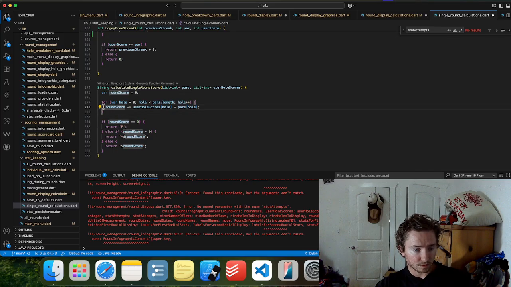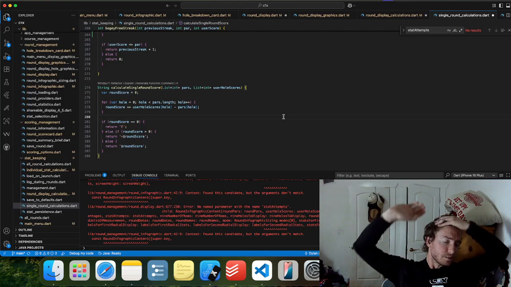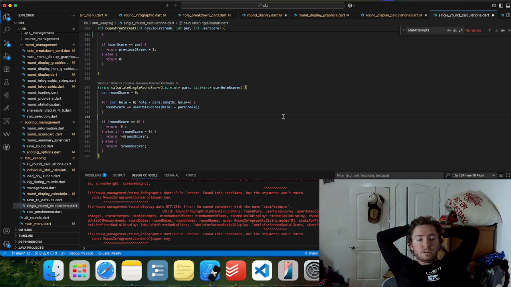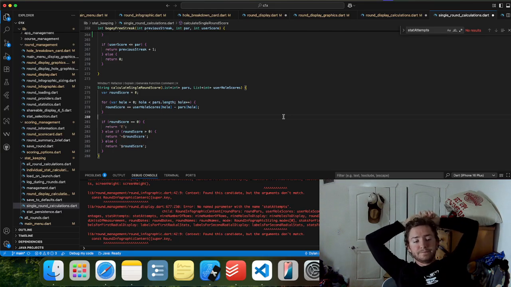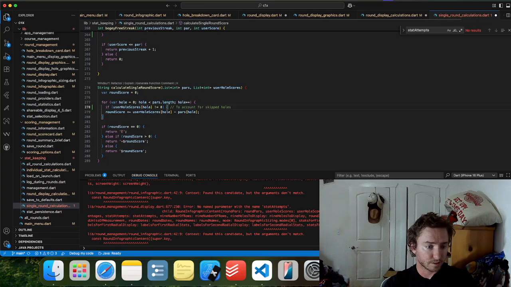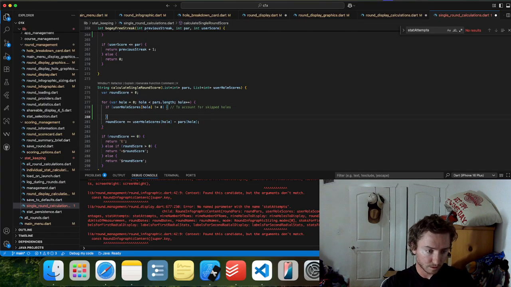Calculate single round score. Round score is equal to 0. I think I did. I just skipped that block inside if the score is equal to 0. If it's not equal to 0, to account for skipped holes.